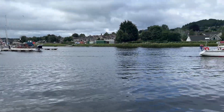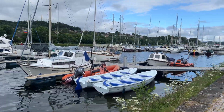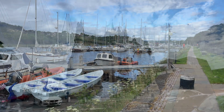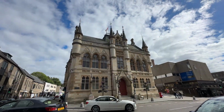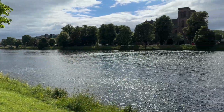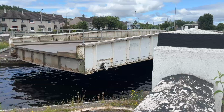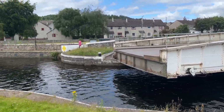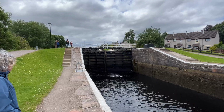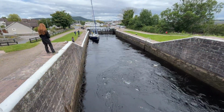Once inside the canal, the spacious Seaport Marina came into view, where an overnight is included in the Scottish Canals transit license. We took advantage of the proximity to Inverness to check out the sights and to enjoy a stroll along the River Ness that passes through the center of the city. Back at the canal, it was time to closely examine the next 4 locks, called the Muirtown Flight. After a well-earned night of rest, we would tackle this big climb in the morning.